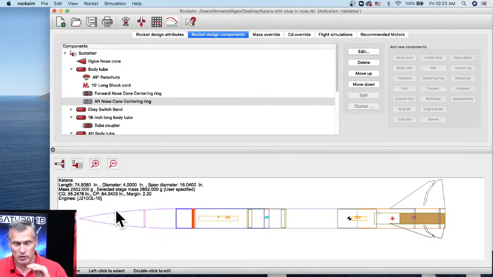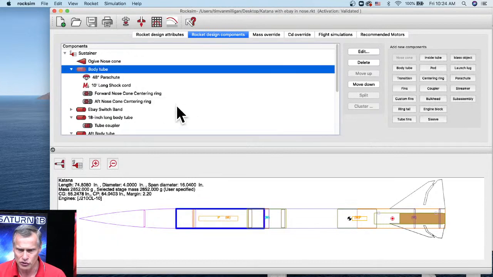Carlos and Mark Sell want to put a flat plate inside the nose cone to mount their electronics as an eBay sled. This is the hard part because RockSim doesn't have any item here called eBay sled or flat plate or anything that you can put inside of it. Now, for Carlos Kaminsky's case, one thing that you might be able to do is to take a fin and create a through-the-wall tab and extend that tab forward. So let me do that. I'll just show you what it might look like.